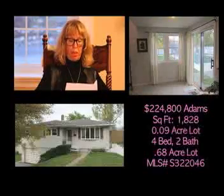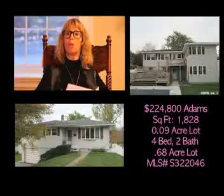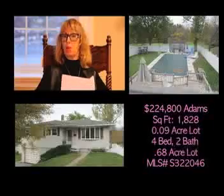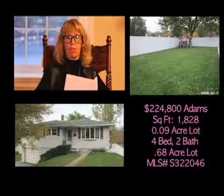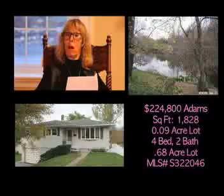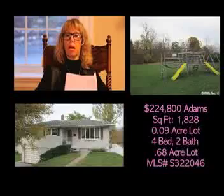Anyway, the kitchen's been redone. It's quite nice, and it's open to the dining area. You have a cozy living room with a cornerstone fireplace. And then these owners went ahead and they expanded the master bedroom to include a gorgeous bathroom. And a spiral staircase that goes down to a lower level, so that end of the house can be totally private.